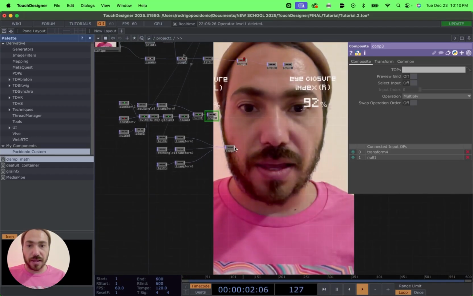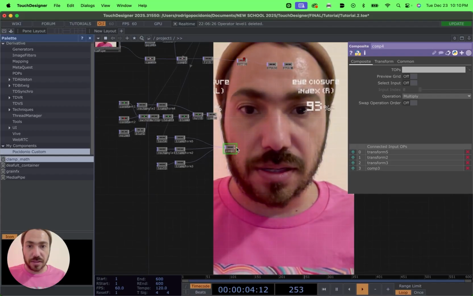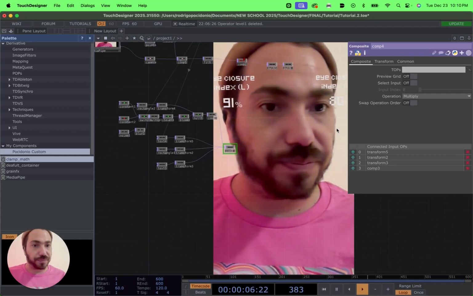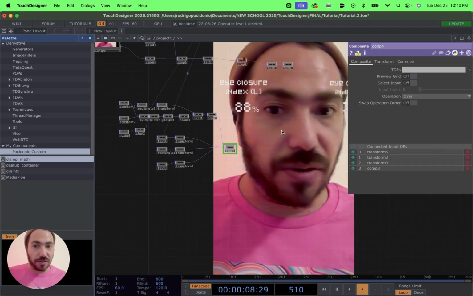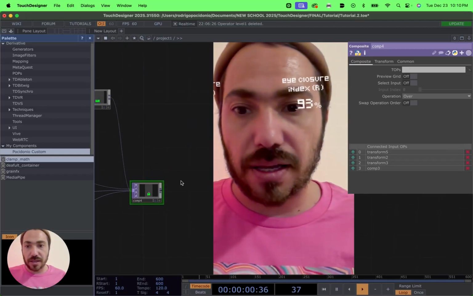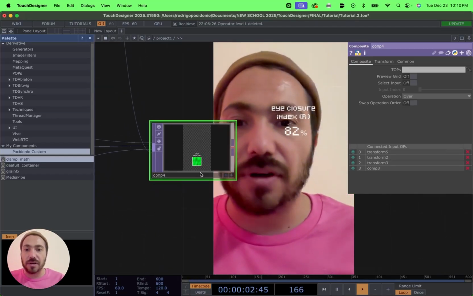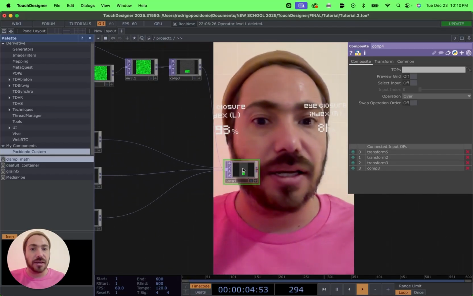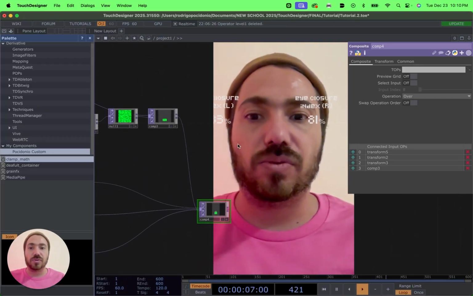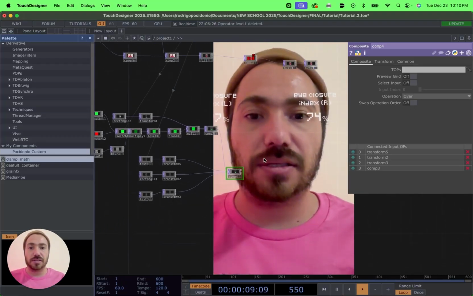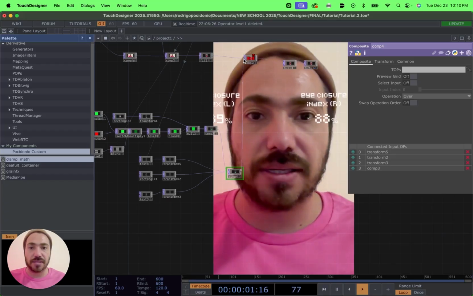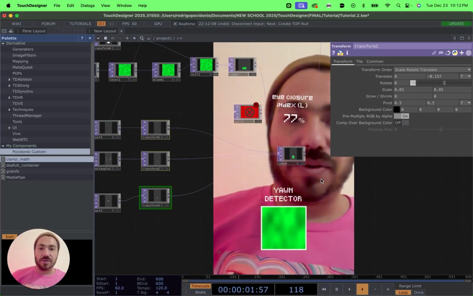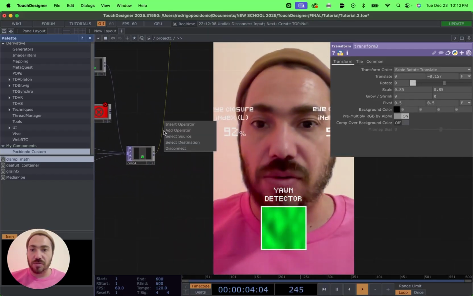Okay, and this composite here needs to be an over, right? So here, as you can see, we have our yawn detector thing, and then this will composite to the main composite.